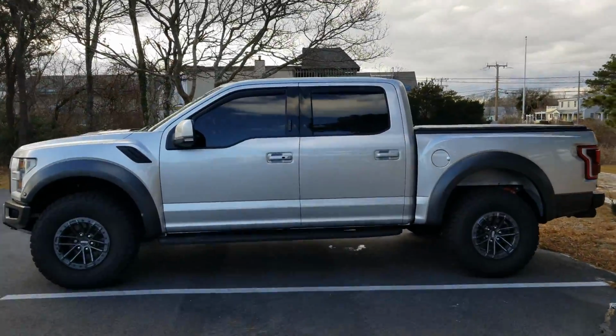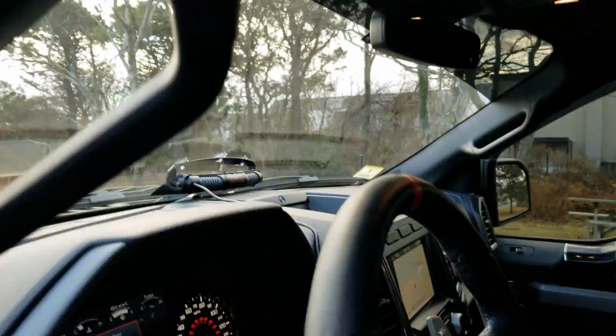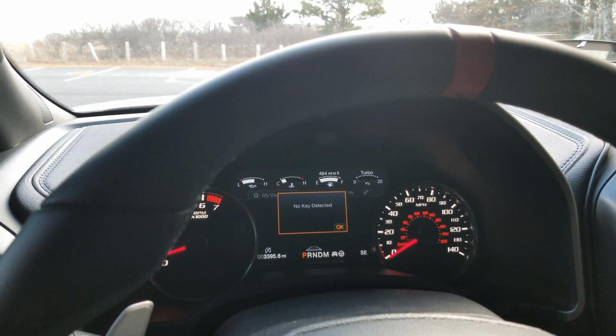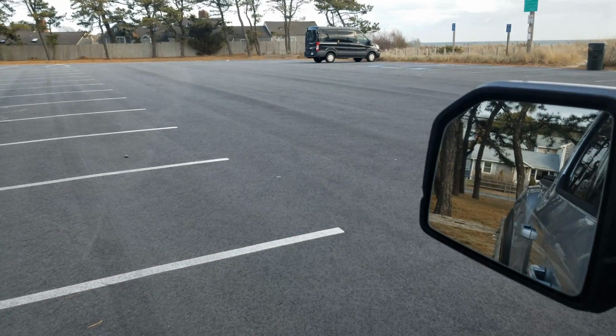And now if we go inside of the truck while the truck is running, this isn't remote start running, by the way. So as you can see, no key fob detected. This is not remote start. This is a regular vehicle in operation mode. Off to the side over here, you can see on the ground over there is my regular key fob.